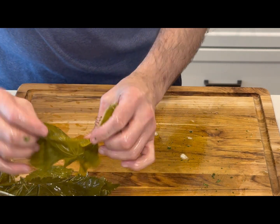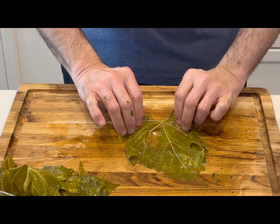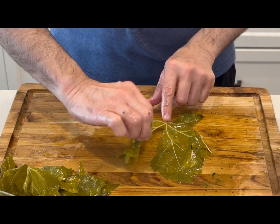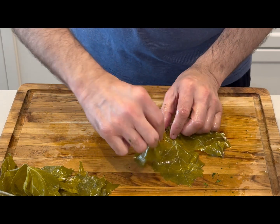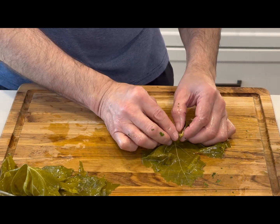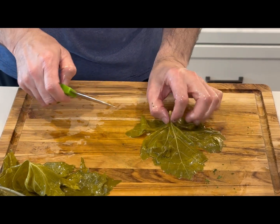Here's another one. Look, again, you will run into this, as I said. See this one here? Look at that. Wow. But remember, the top of the leaf is away from you, the bottom of the leaf is on from the bottom here. See, okay, here's another one. Good, good, good. I got this one. This one has a really thick one here that's coming out. Can you see it here?